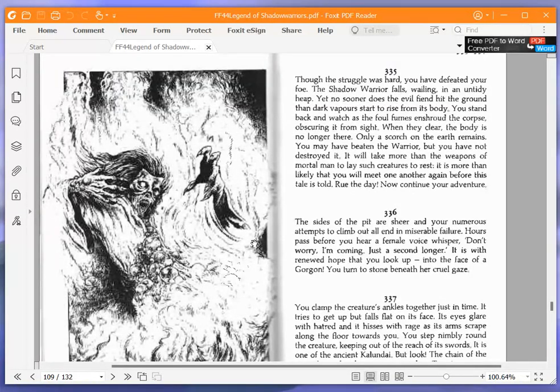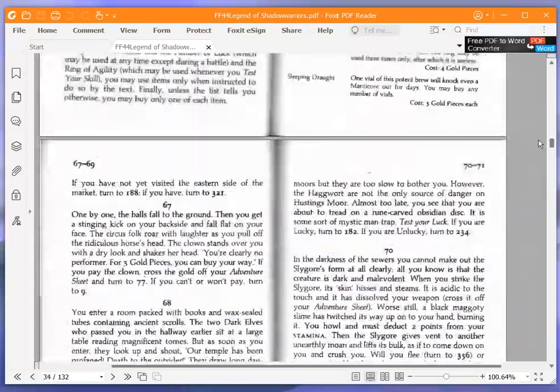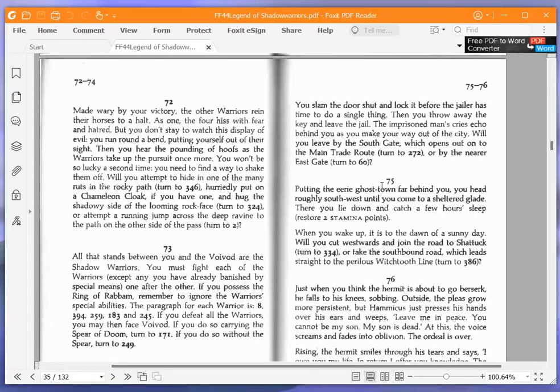There it is. Okay, so let's turn to 72 now, because we've defeated the Shadow Warrior. That was a bit of a filler paragraph, wasn't it?